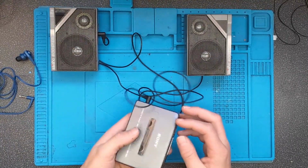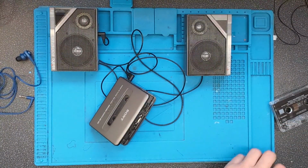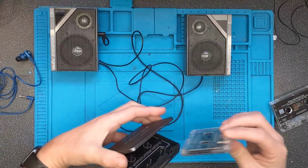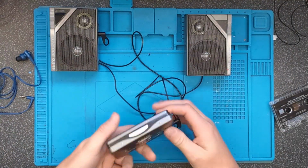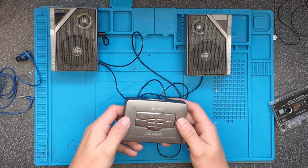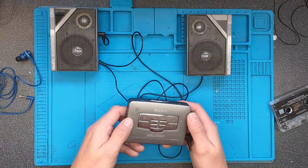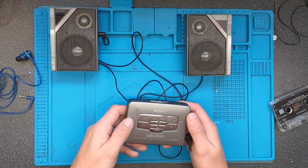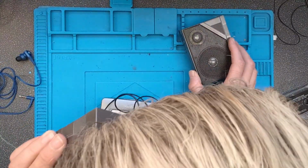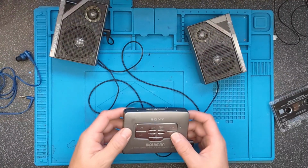I'm just going to try something else in it, another tape, just to make sure it's not the tape. That was in the wrong one. What's this? Very best of Righteous Brothers. Oh, I've got a test tape for this. Put that in. So it's running really slow.